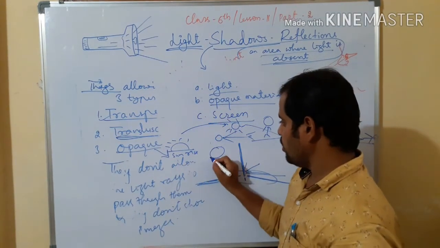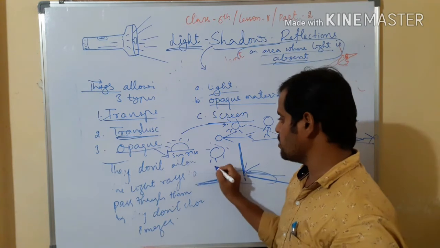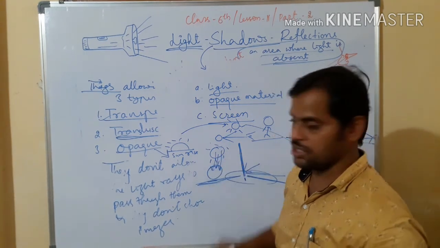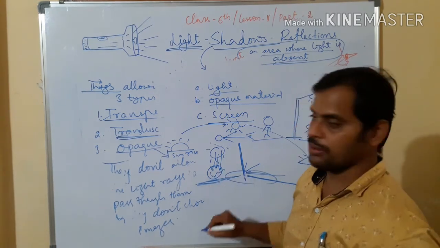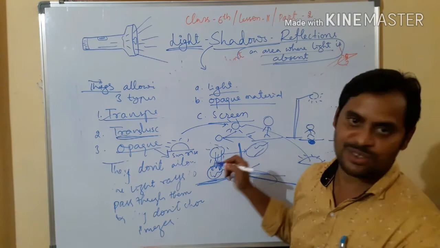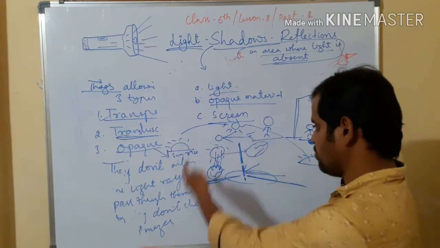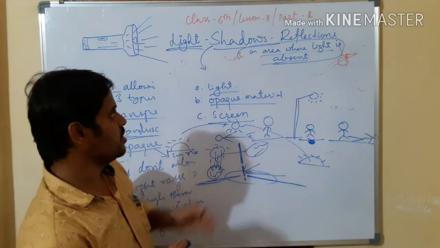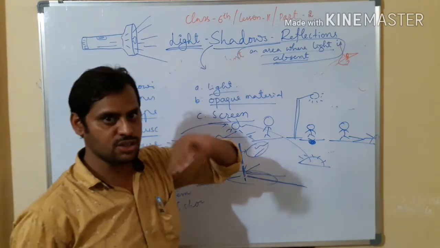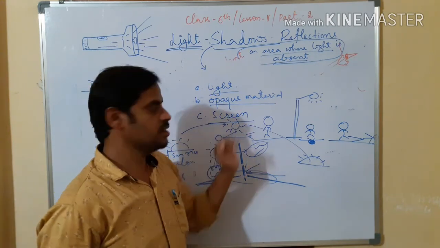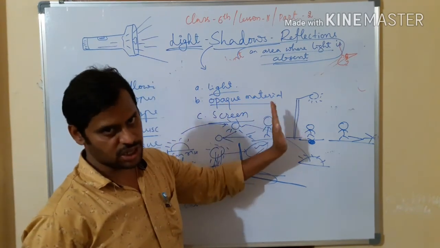So here, it is the sun. When the earth is near to the sun, then the sun rays will fall straight, right? We are going to get summer. When it goes away from the sun, it becomes winter or monsoon, like this, right? The seasons appear like this depending upon the angle of the incident ray, right? So we have come to know about shadows. We require light, opaque material and screen to see the shadows.